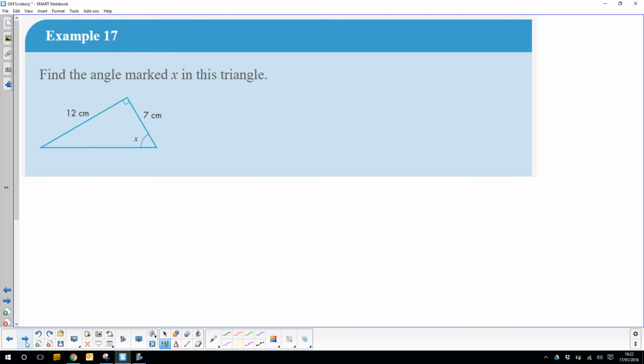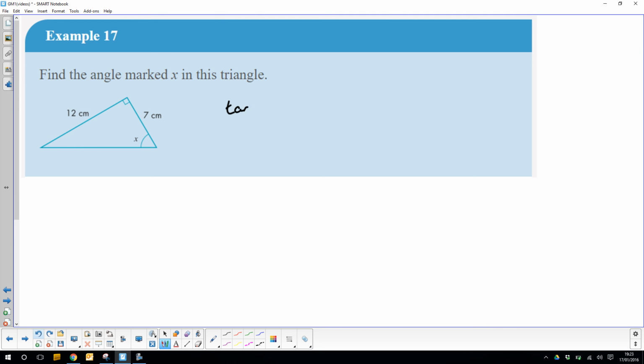This time find the angle marked x in this triangle. Okay, well the triangle's been sort of rotated a bit, but we can see from the right angle where the hypotenuse is. Of course, the hypotenuse is always opposite the right angle, and we're not working with that. So that instantly tells me that it must be tan, because tan is opposite and adjacent. Of course, I could also say, well, that's the opposite side, and this is the side that's touching the right angle and my angle, so that means that must be the adjacent. But I'm going to go through the same process.